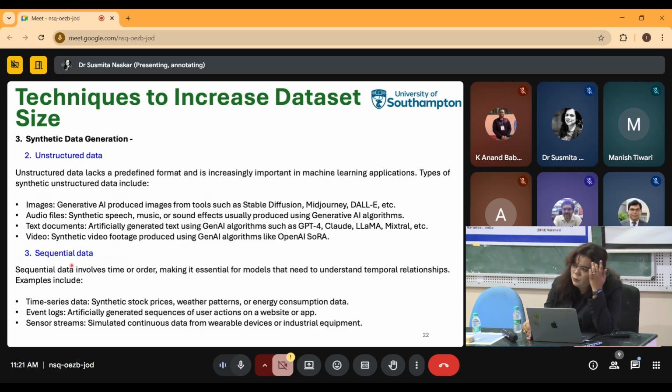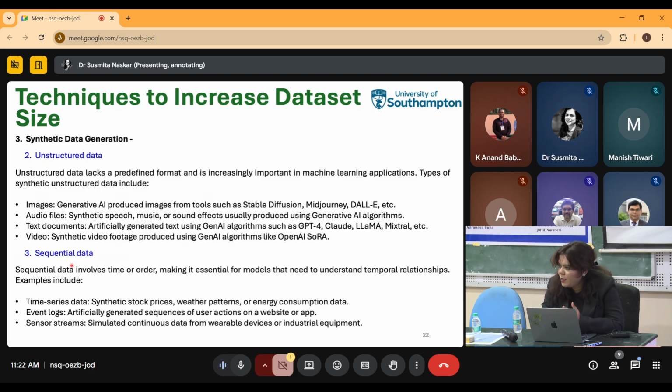Some of the cases, you do it using GenAI. So when you try to use unstructured data, you have to control the contents with the prompt or conditioning. You have to be very careful about that, because the way you are mimicking it may have some kind of difference from the real-life scenario. You have to be very considerate about that.